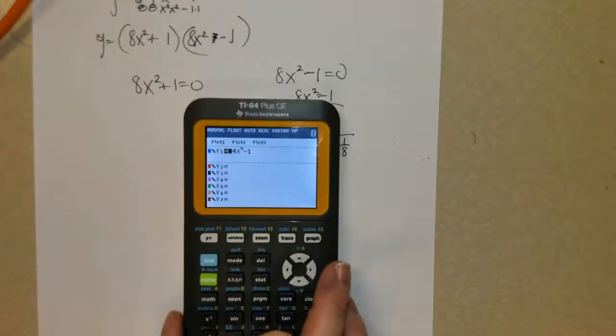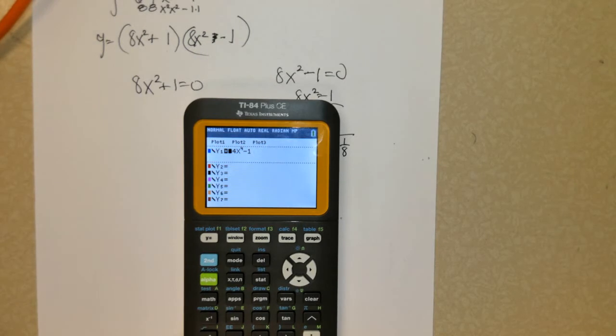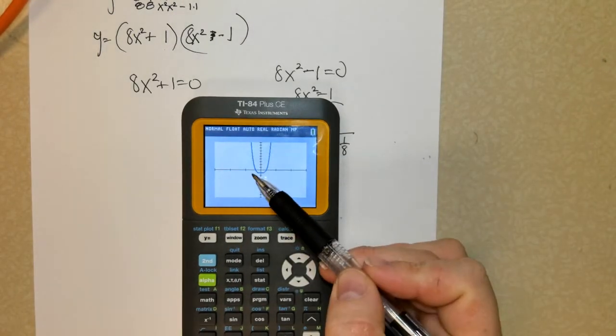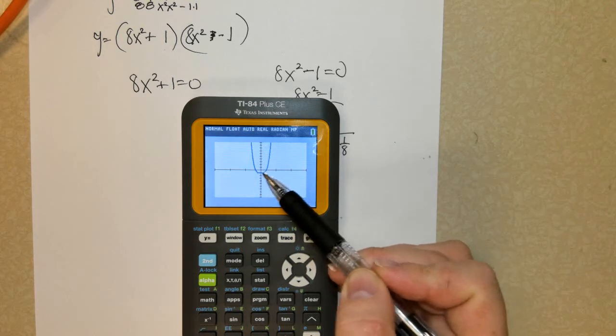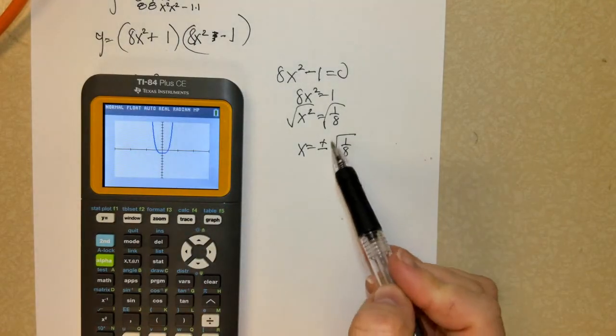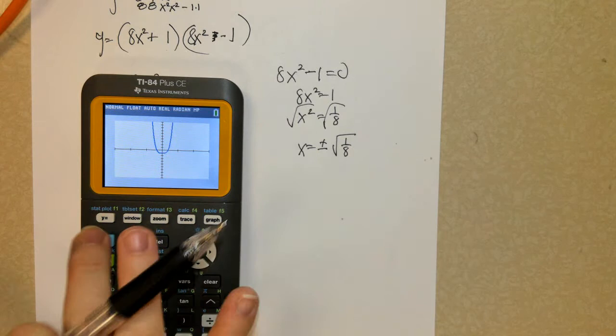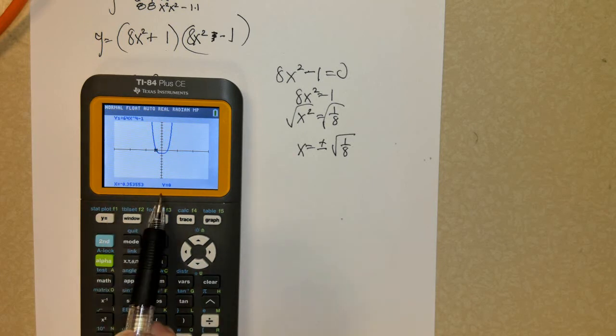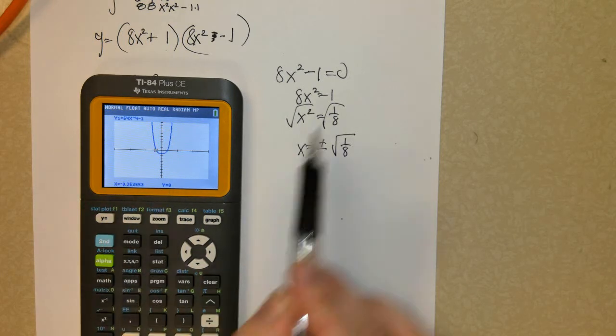So I plug this equation in, 64x to the 4th minus 1, and then I go ahead and graph it. You're welcome just to watch my graph here. And I want to confirm, is this correct? So the zeros on this graph, the x-intercepts, should occur at positive square root of 1/8 and negative. Second trace value, you can just watch, negative square root of 1/8. This is correct. I've confirmed it because y equals 0.